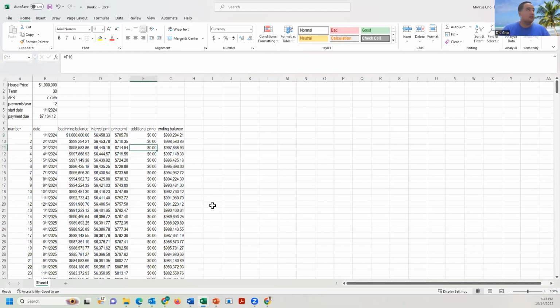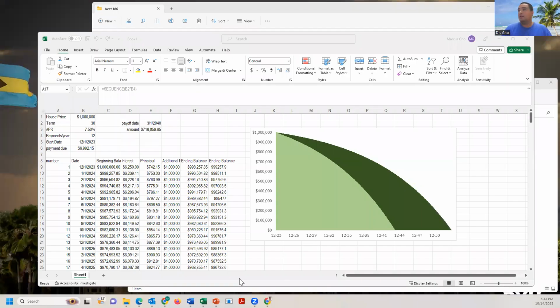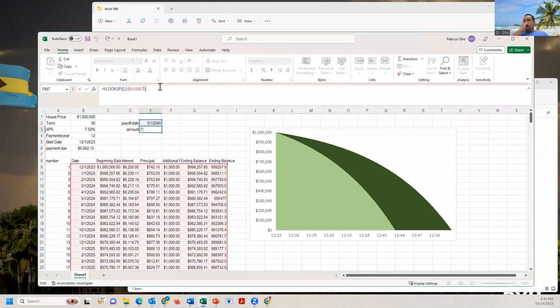And I did have, let's see, actually, let me share something over here. I went ahead in getting ready for this. Let's see, shared screen. Okay. Let me share this other graph that I made. I made this one just a little more snazzy. I added some extra formulas in here. I wanted to show what happens when you make additional payments. Oh yeah, I guess I did add a payoff date. I made a VLOOKUP formula where I look up the date there and across the table to figure out what the ending balance is. So now if I put in some date, I'll know what the ending balance is.